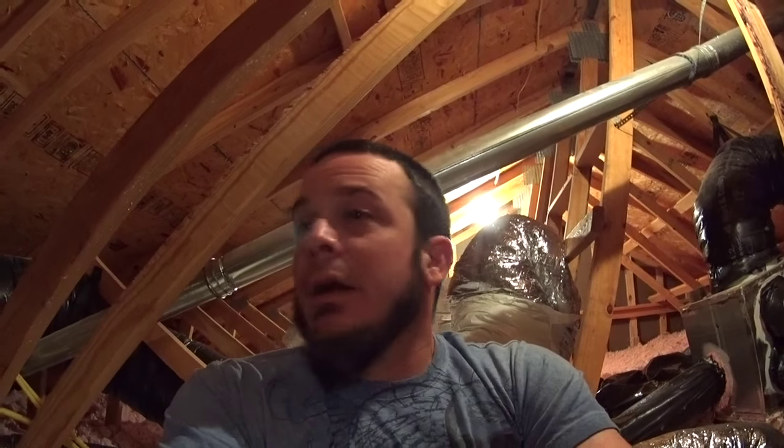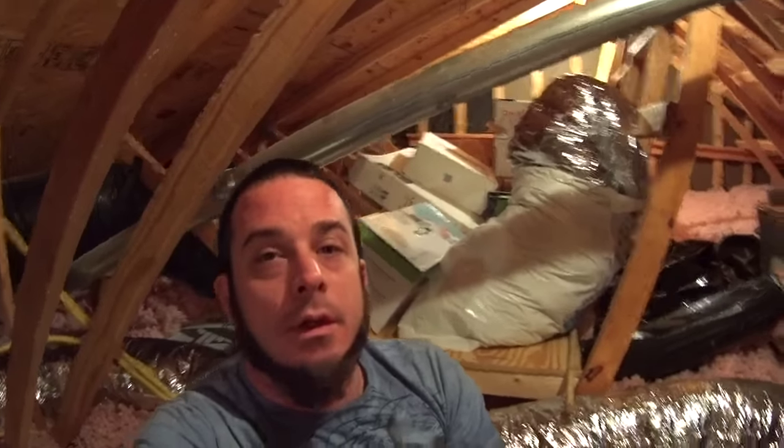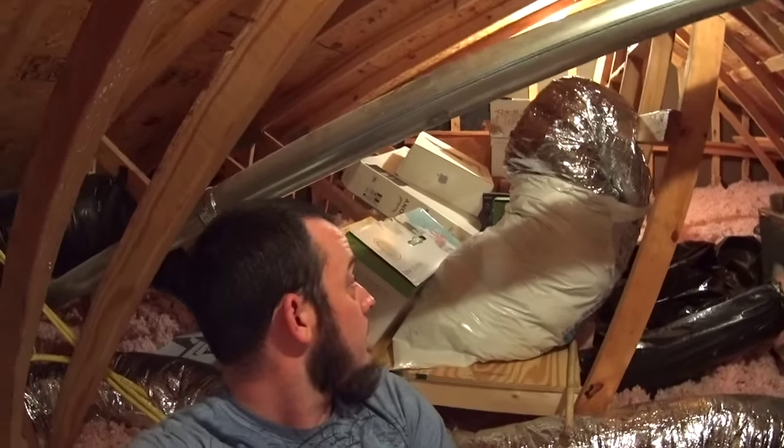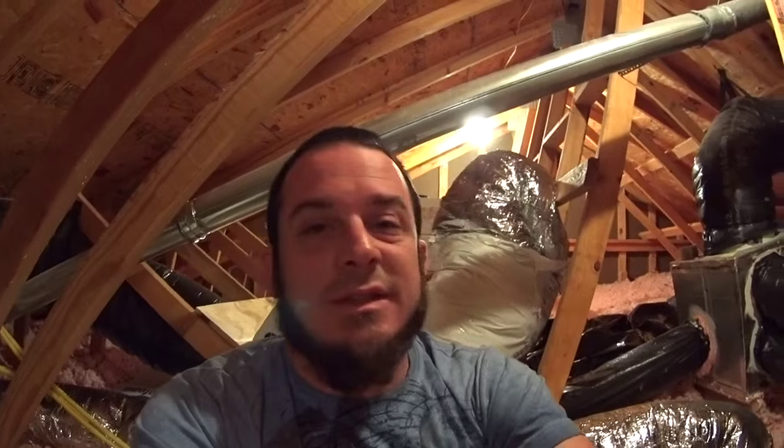This is my attic. I have put in more lighting than was here originally — originally I just had one light right here, which was fine because there was only flooring right where I'm sitting. But I have added some more flooring back here behind me so I could store some other stuff — primarily my TV box, my iMac box, PlayStation, boxes for consoles and TVs and stuff. Obviously I've added to it since then.